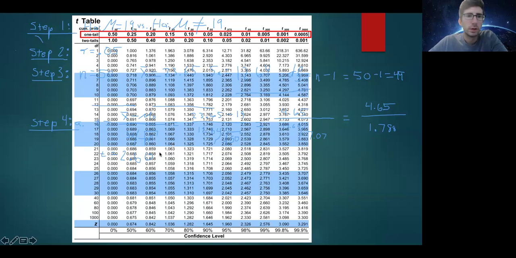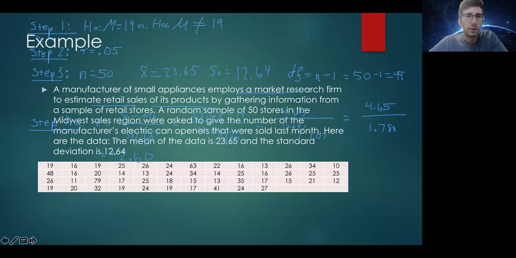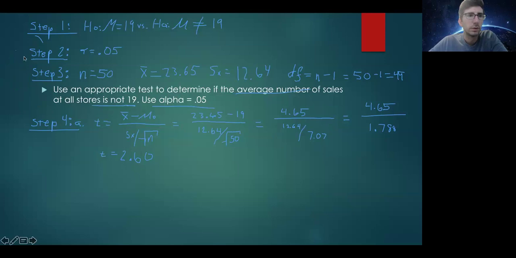And I am getting a little ahead of myself here, aren't I? Because we really need to draw out our picture first. So part A, we calculated our t-value. Let me back up just a minute. So in part B, we can draw out our t-distribution. Right, we have a t-value of 2.6.